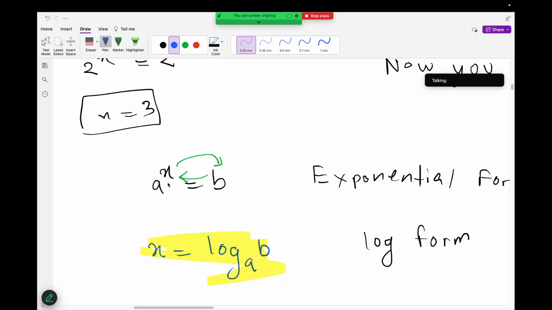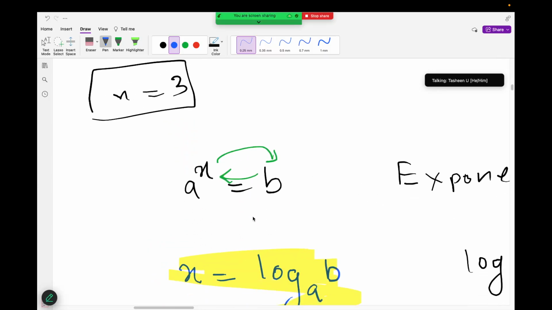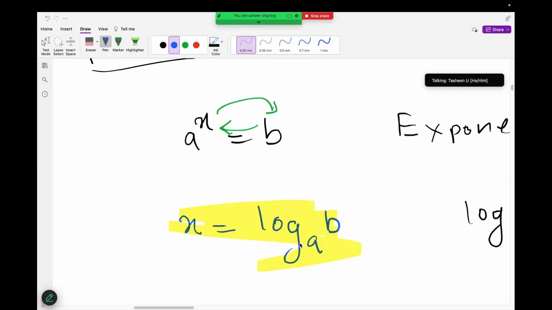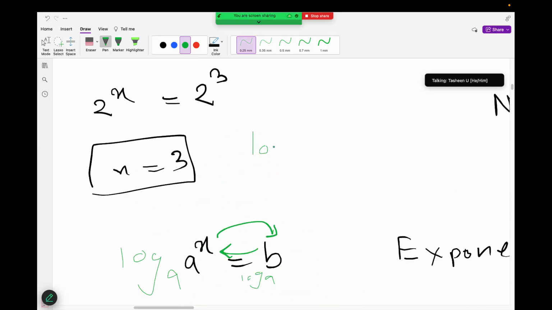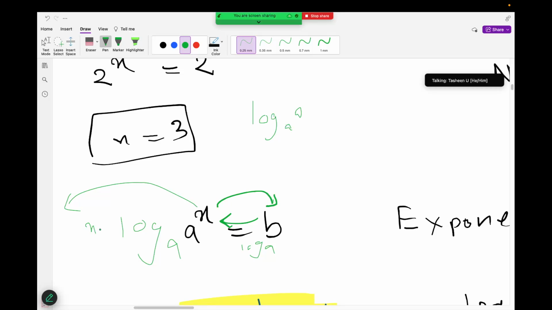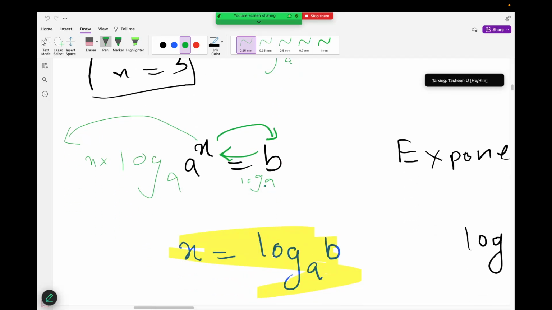These things would swap, and you have a log of base a. Basically, this is a shortcut. Actually, what we do is we introduce log to the base a on both sides. What happens? We know from the logarithm property that when the base and the argument are equal, the log becomes 1, and x can be written outside as a multiplier. So that's why x equals log base a of argument b.